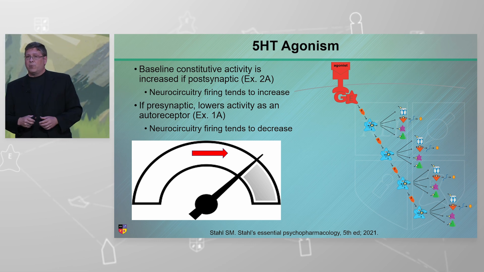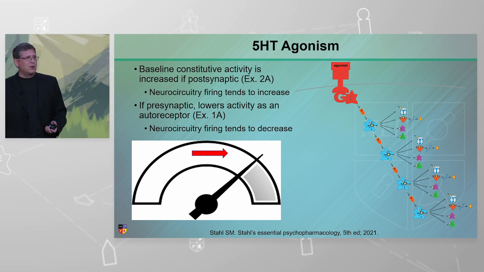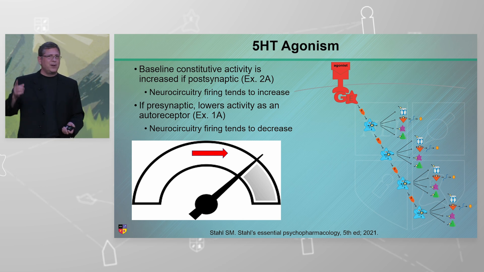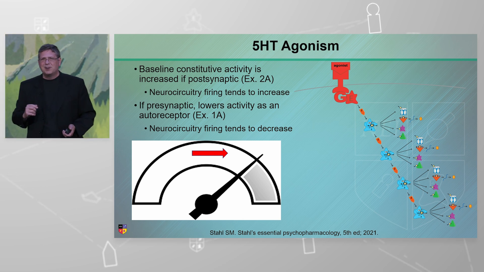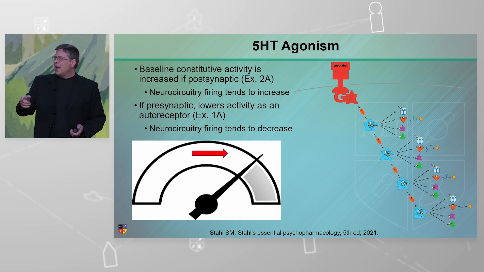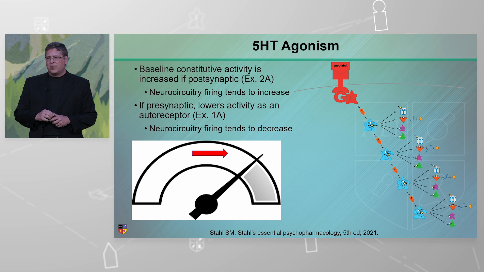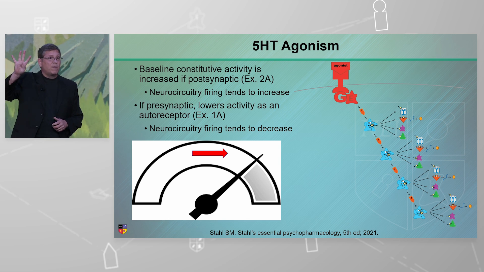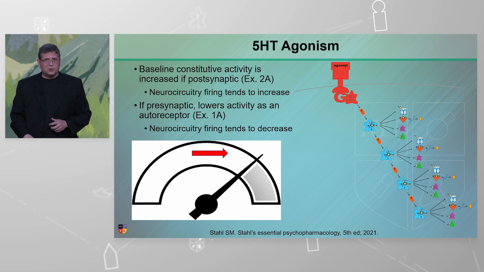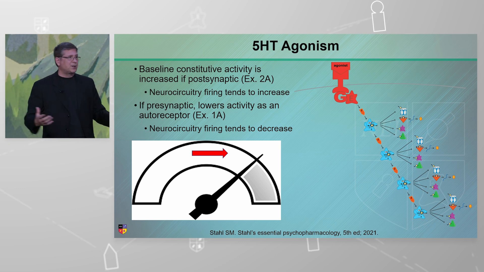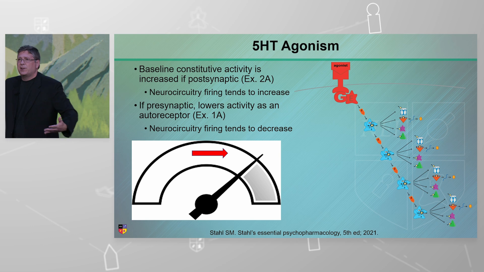We can turn it up — we can turn it to 11. Any of you have an amplifier that goes to 11? If you do, that's how you get the 5 kilohertz pitch in your ear when you grow old — too much noise, too much sound. But we can turn it up: agonism. So if you're just talking about an agonistic drug, in this case it's doing four-fold more stuff — more proteins being created, more channels being opened, more enzymes being started and built. So we can agonize a system to make it do more.